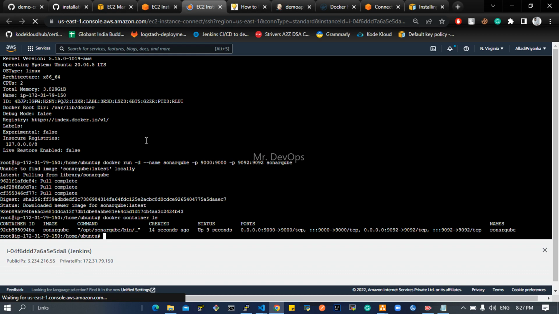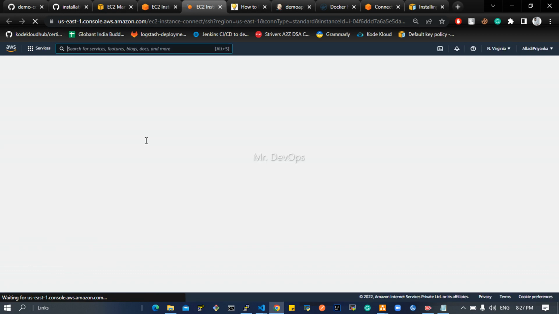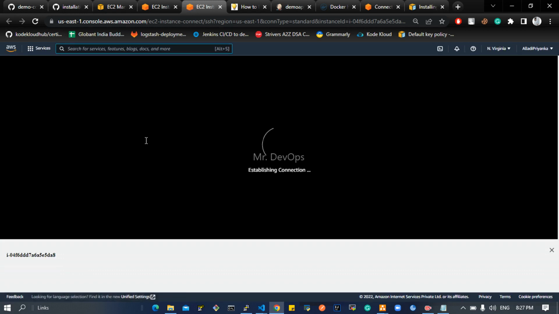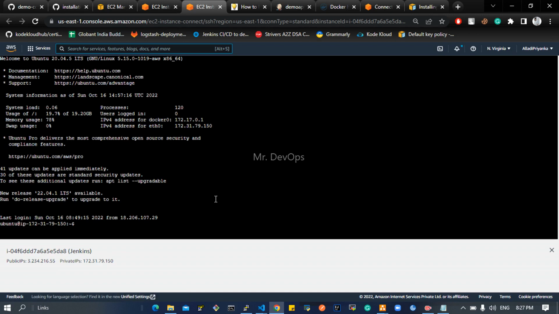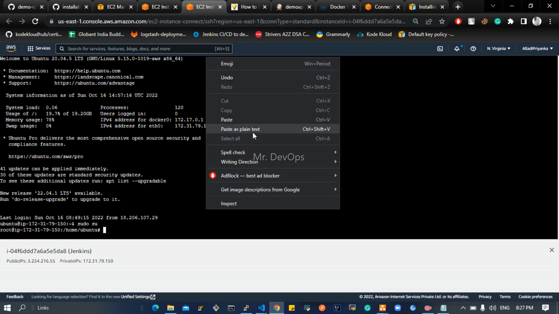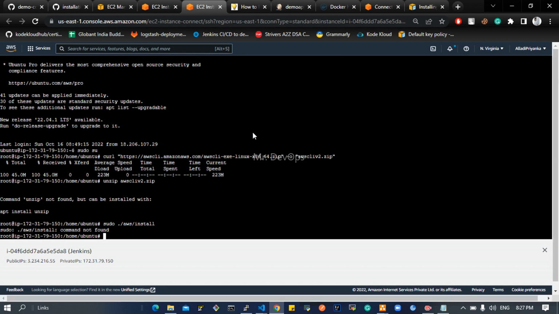I think it got stuck. Let me refresh the page. So once this is up, just become the root user first. Then paste the things.